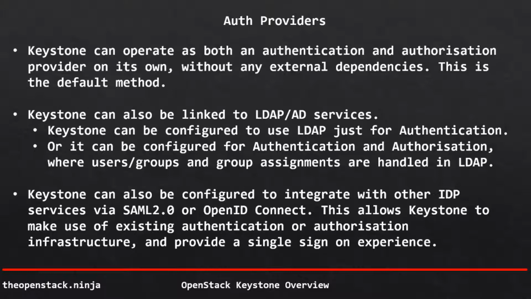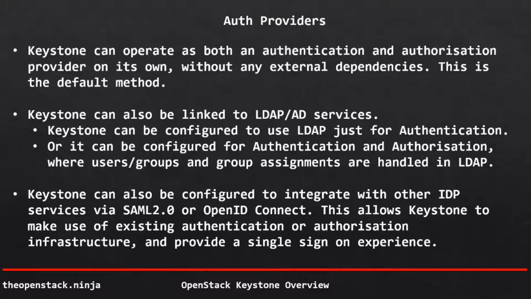That means the group hierarchies that exist in LDAP and AD are brought down into OpenStack, and then you can say that a member of the developer team will have access to these projects. All your group assignments are done in LDAP and AD, and all you do is link those groups down into a project on OpenStack and give them access that way.